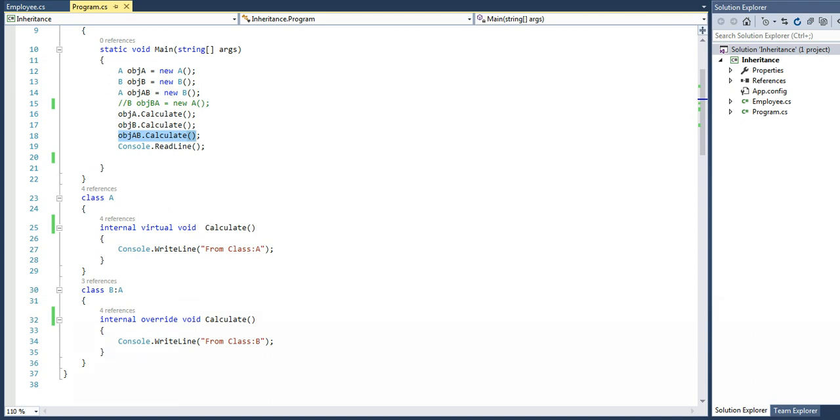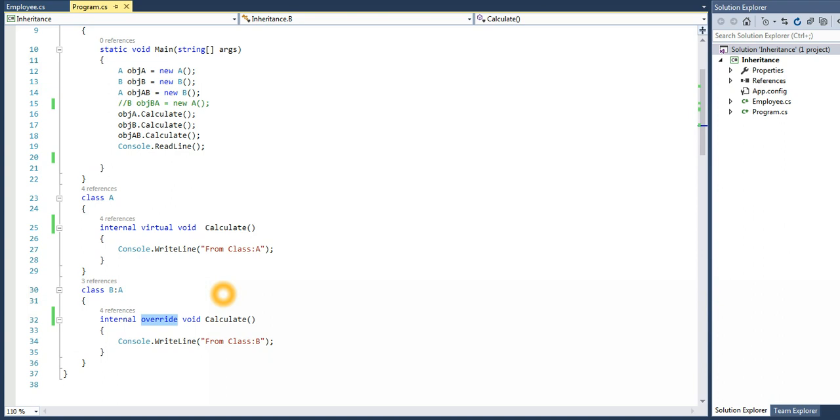The execution starts from the base for this statement, and the base will see the override keyword. As soon as it sees the override keyword, the compiler understands that the function is modified, so it will take this function and execute it.